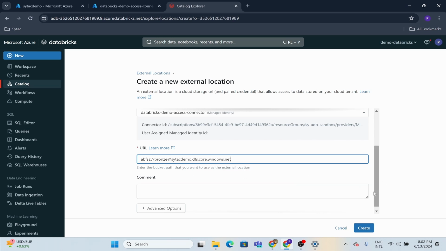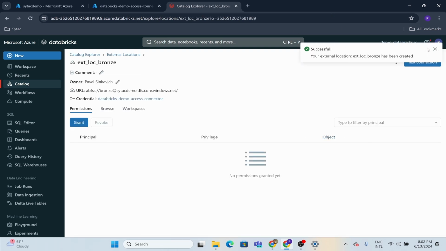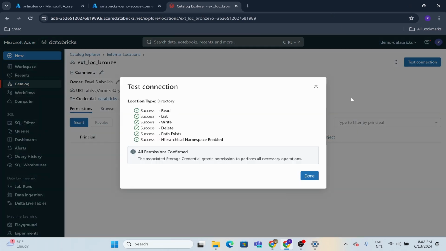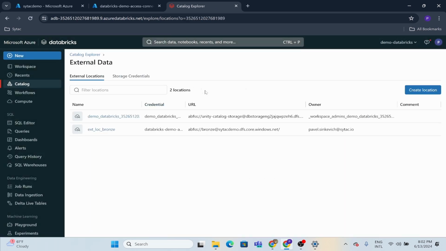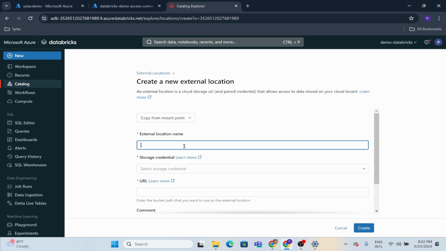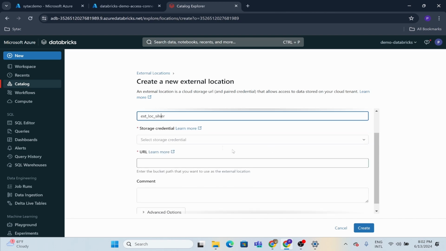Yes, it is with double S. Create. Well, we will know in a second. Test connection. Yes, no typos. And then we need to repeat this operation 3 more times. Yes, it's an internal protocol used by Azure Cloud.